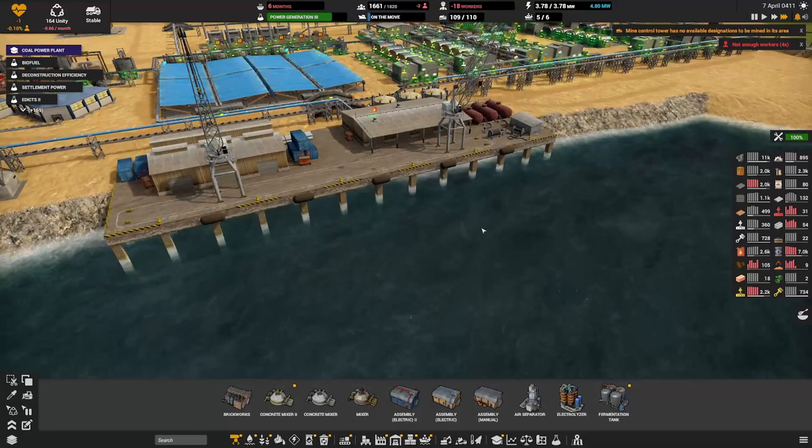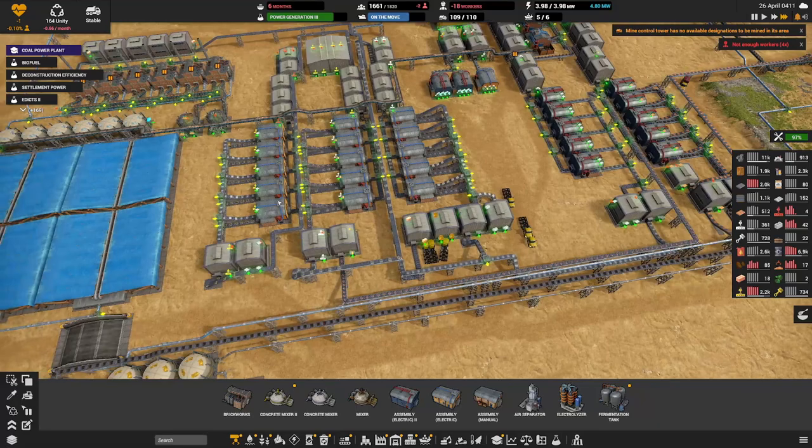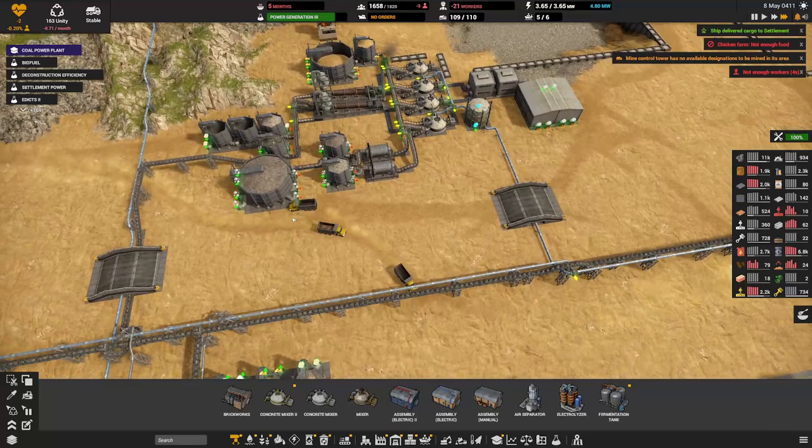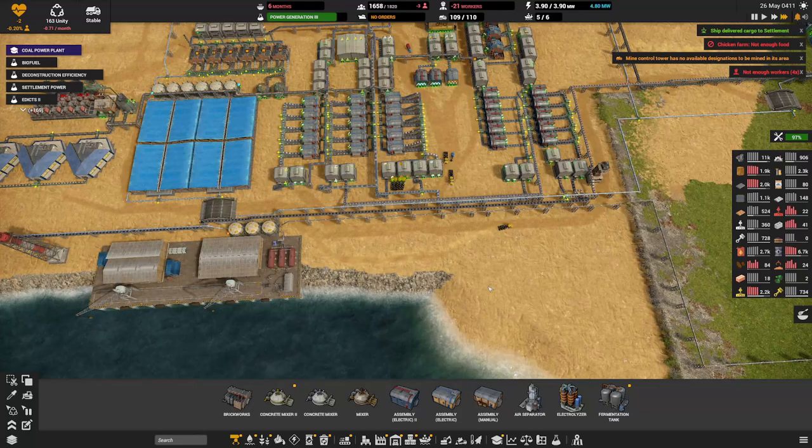So much diesel. I love it. There's a lot of water here. Just kind of chilling. This is our emergency brick production. Maybe we could turn that on. It'll help our cement concrete slabs. But we don't have the workers, so I'm not going to do that. A lot of people just kind of hanging out. Chicken farm, still not enough food. Ship delivered cargo to settlement.